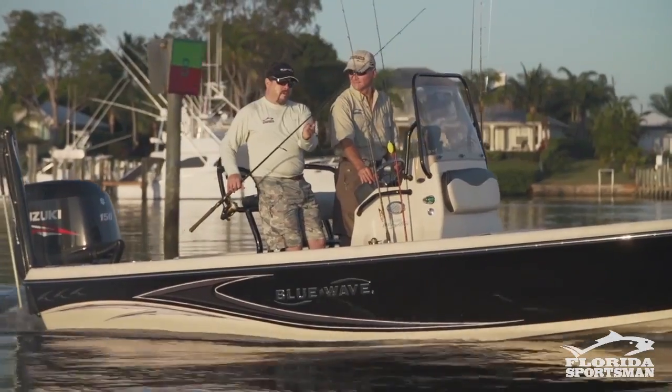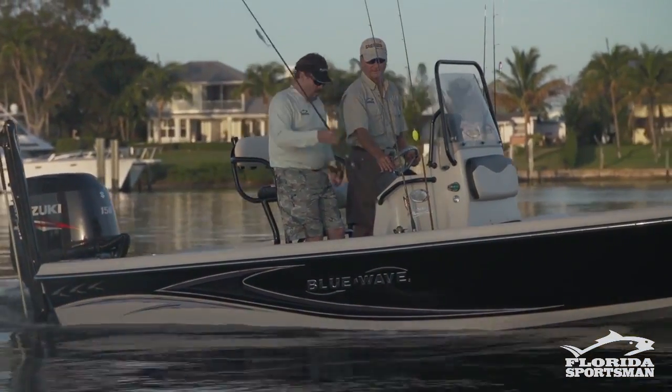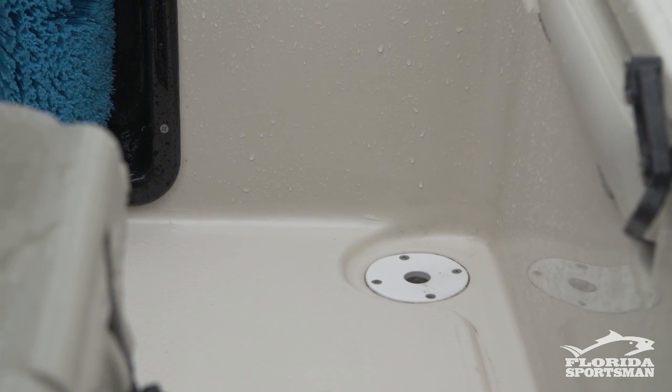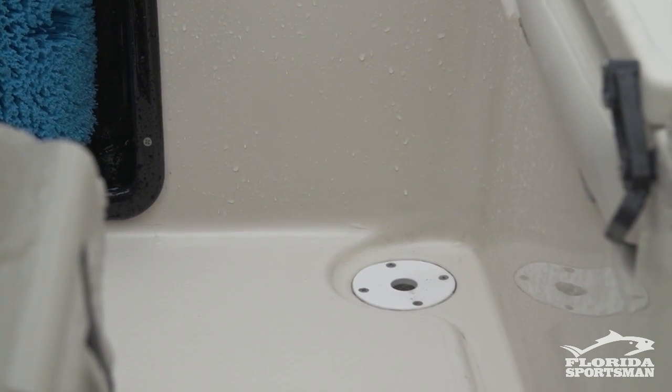Exactly. Another feature I really like about this 20-foot Blue Wave, it's got a self-bailing cockpit. I mean, I know you see that on a lot of bay boats, but in the center, there's a sump drain that takes out that last little bit of water that seems to never go out on its own. Not only does it never go out on its own, you leave your boat on a trailer, it will always have a little bit of water sitting in it if it rains, and doggone it, that grows algae and makes it hard to keep your deck clean.